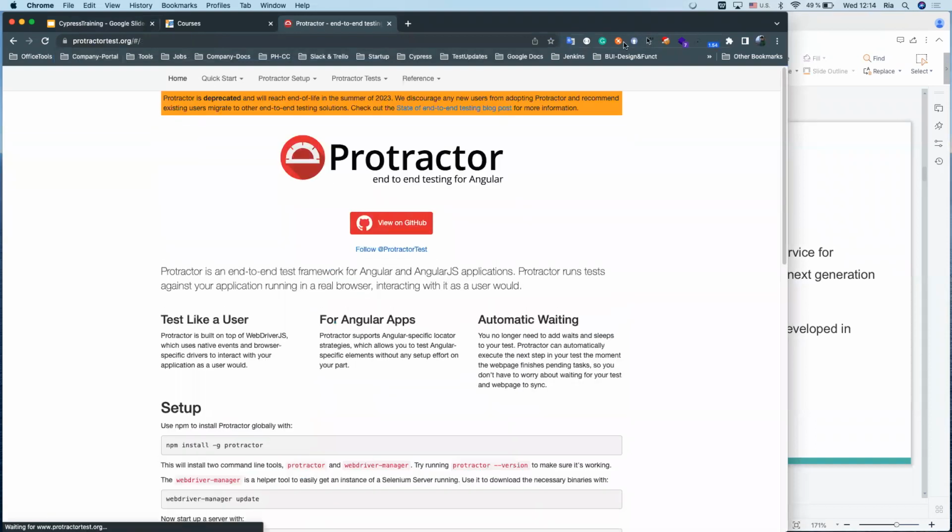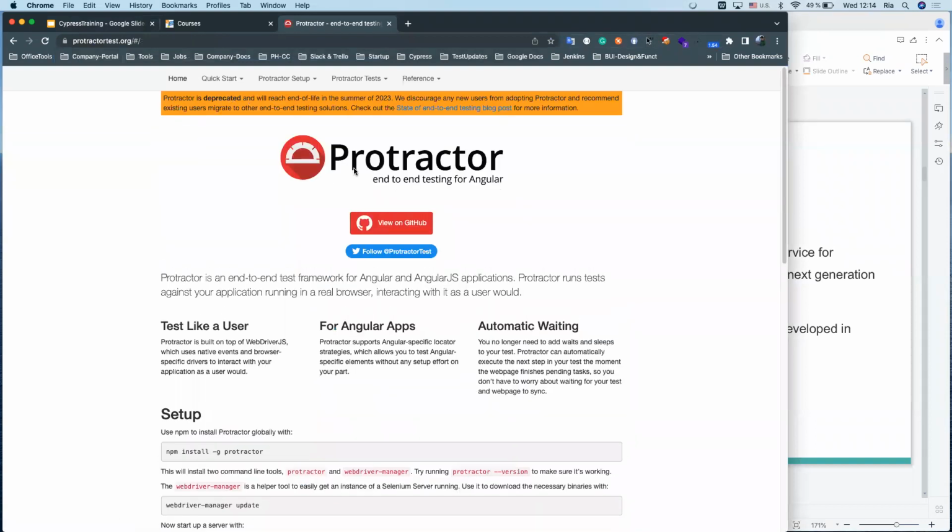Protractor is going to be deprecated soon. The Protractor team built the framework only for Angular applications. That is a mistake. They should have targeted multiple programming languages. If they stick with only one, Angular keeps updating, but Protractor stays behind. They couldn't keep up with the speed of the Angular updates. That's why it's going to be deprecated soon.